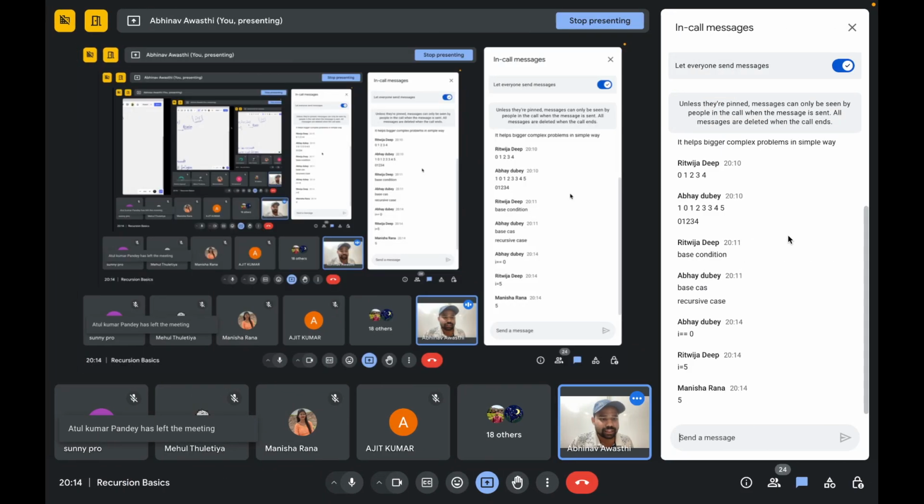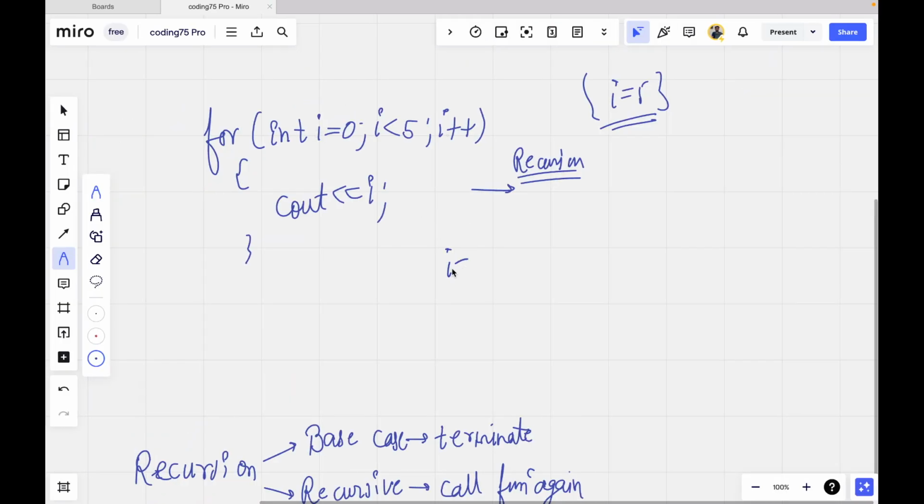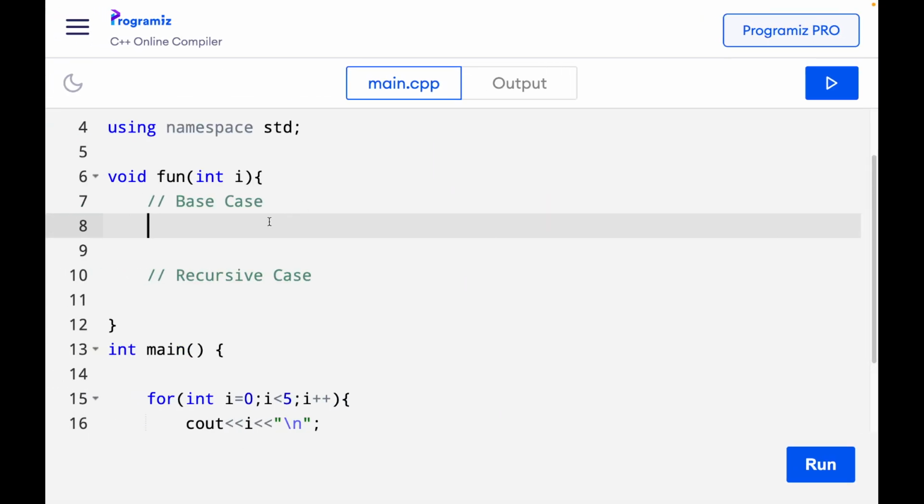See, let me explain why it is happening. First, i is equal to 0. Then it will become 1, then 2, then 3, then 4. Until 4, everything is fine. You can see from 0 to 4 it was printing. When it becomes 5, this condition will become false because it is saying i should be less than 5. So whenever it becomes 5, your for loop will stop. So at i equal to 5, it should stop. And because we are implementing the same using recursion, in recursion also, whenever the value of i becomes equal to 5 or maybe greater than 5 also, what we will do is terminate this function.